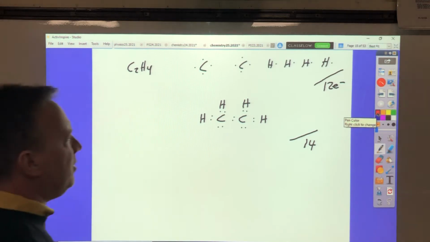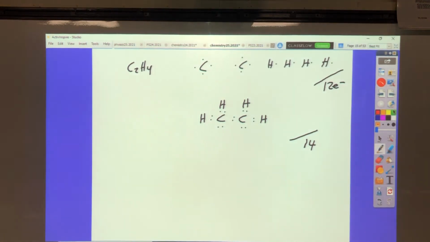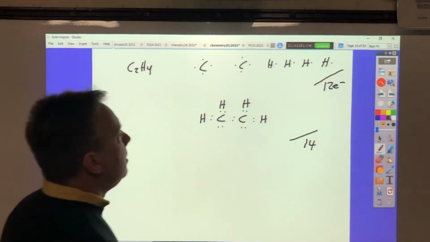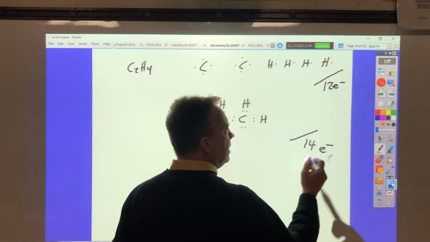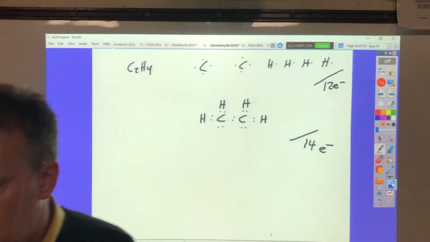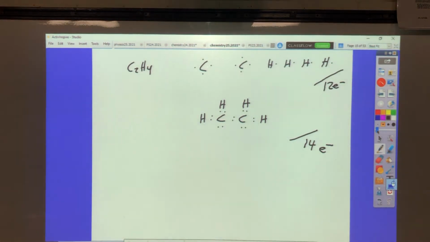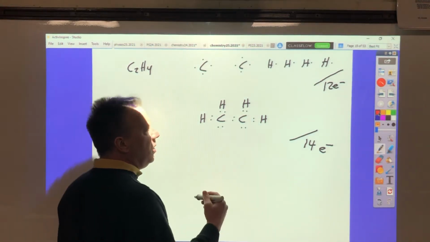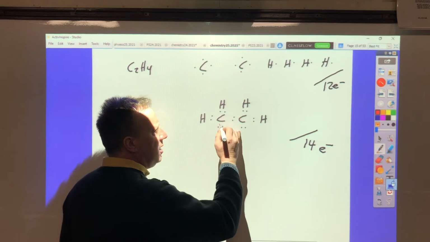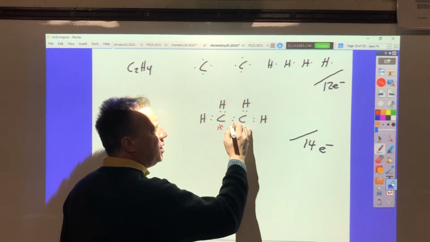So what do you do when you have too many? When you have too many, you have to delete pairs and move pairs. Okay, 14 electrons, and I gotta take 2 electrons out. I gotta delete a pair. That's easiest to do off the central carbon. Both these are central carbons. You don't have one central carbon, so I'll take this pair out, move this pair up.